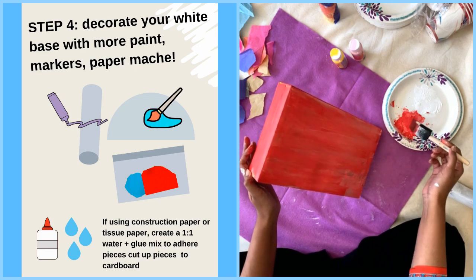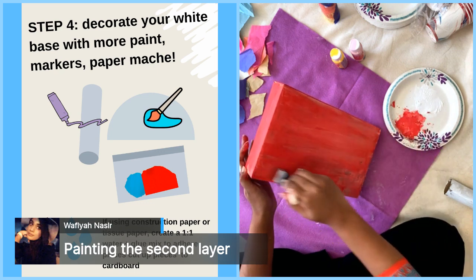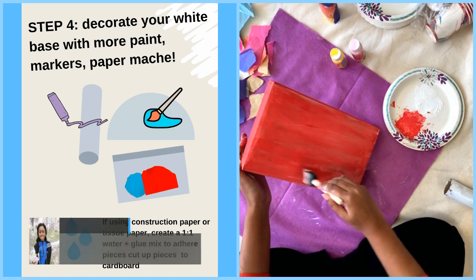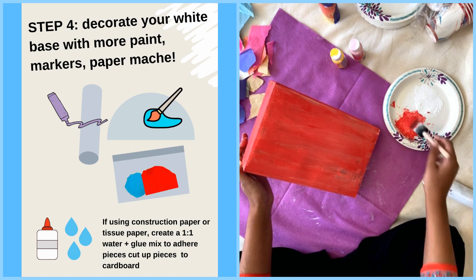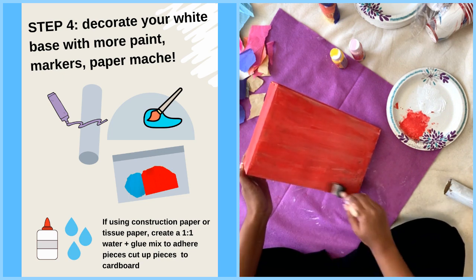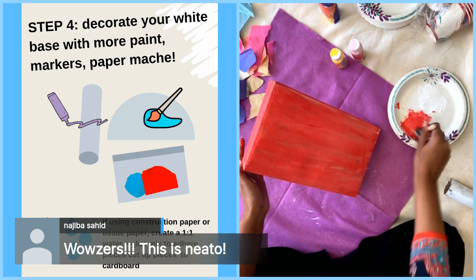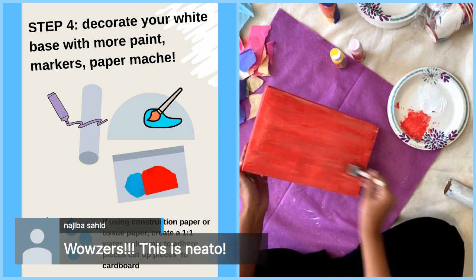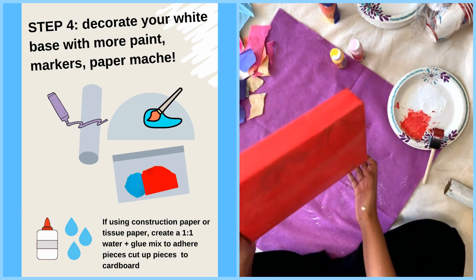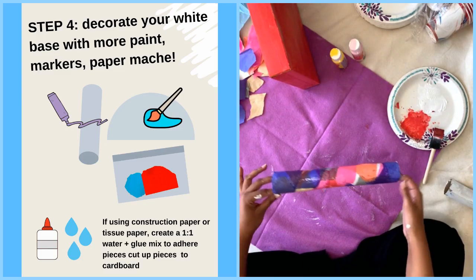All right, let's see. Do we have any new comments? Painting the second layer. Okay, awesome. Wow, okay. I love that you're liking the project so far. Wowzers, this is neato. Okay, look at those words. I love that. Someone's really excited about their masjid. Okay, so here's my second layer for my masjid that's red. I'm going to put this box aside. And here's my minaret. Let me know if you finish both your minaret and your box.